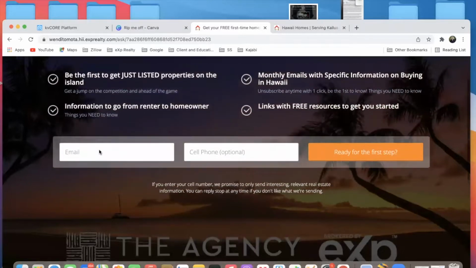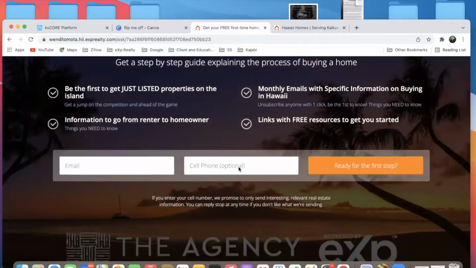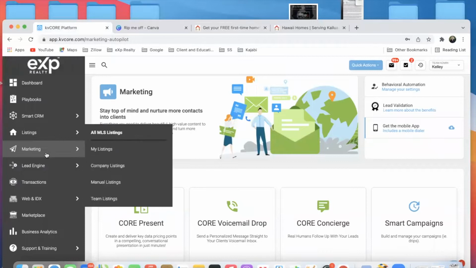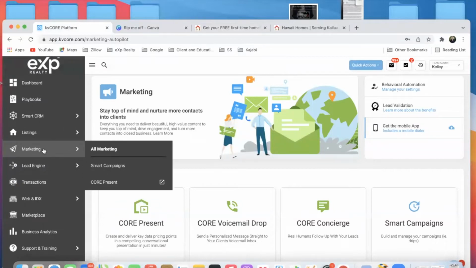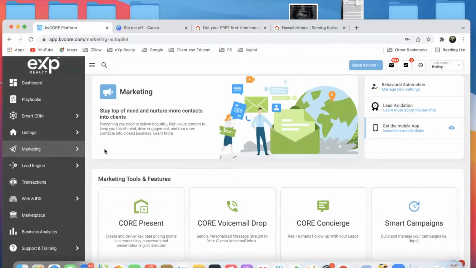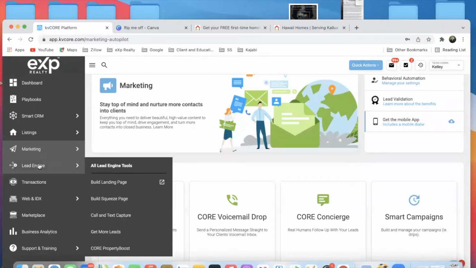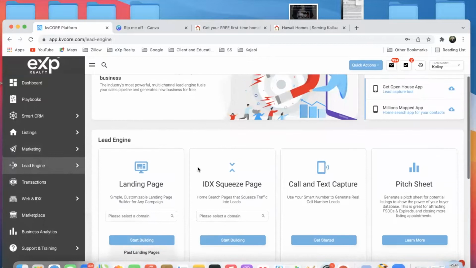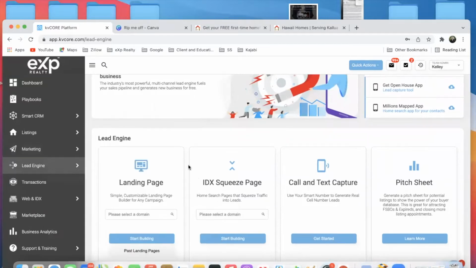You have your email here, cell phone number, and a button here that'll submit it. So just for the people that just came in here, we're talking about landing pages and creating them in kvCORE. So over here in marketing, lead generation, right here, landing pages.